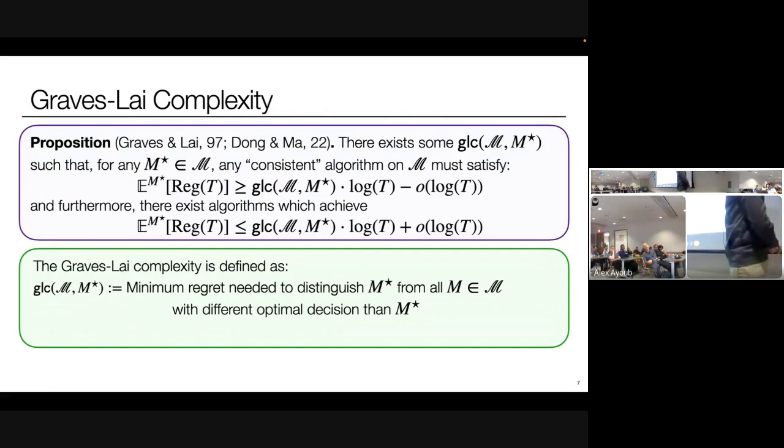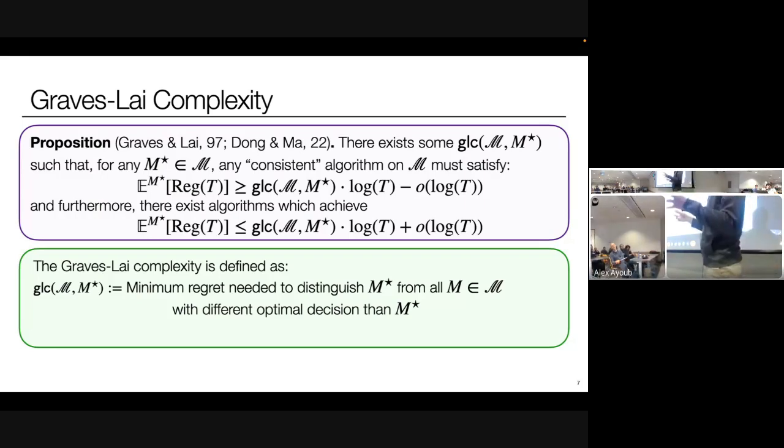No, the precise definition of the consistency comes into this term. This term will change a little bit depending on how you define this. If you just allow for pathological algorithms, then yes, it would, because you can't get any lower. If you remove algorithms which are overly bad, barely sublinear, and keep only algorithms which are nearly the max, I would think this changes a little bit. I don't think so. The fundamental thing is how you prove this lower bound: if I have algorithms getting sublinear regret on instance A and instance B, and A and B have different optimal decisions, then in some sense this algorithm has to distinguish between instances A and B. So any class of algorithms doing something reasonable would have that property. That's all you need.